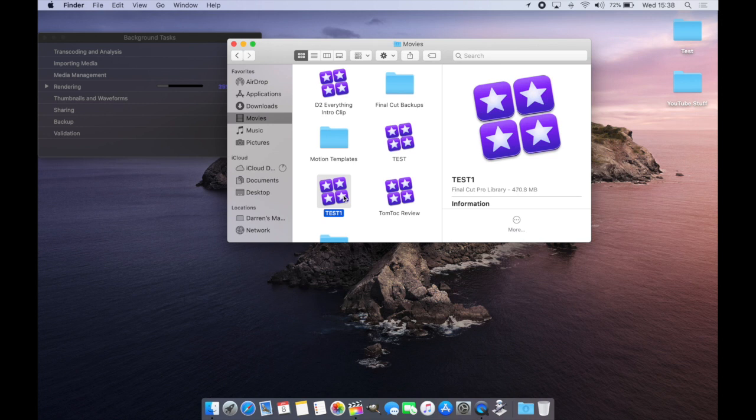One thing you don't want to do is remove, delete, or get rid of the initial footage from the library until you're absolutely sure that your final exported movie is how you want it to be. Okay, because once you do that, you'll end up with missing files, corrupt files when you go back and try to open that library again. So make sure your movie's done, exported, so that you're good to go there. So that's your library, these 4 little white stars, okay?